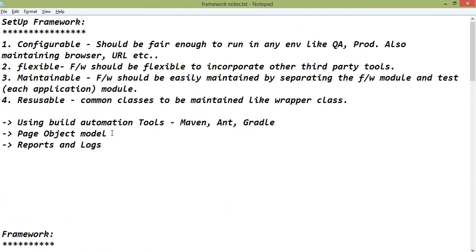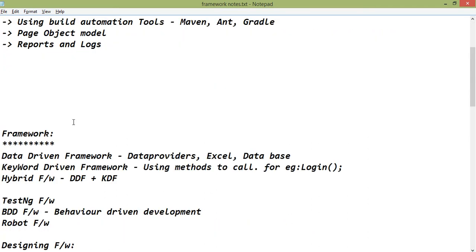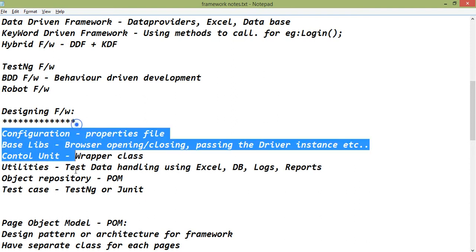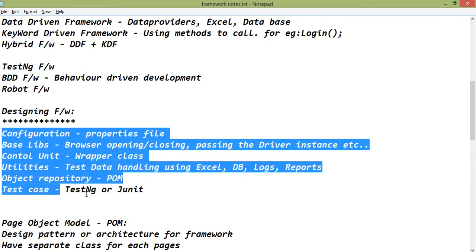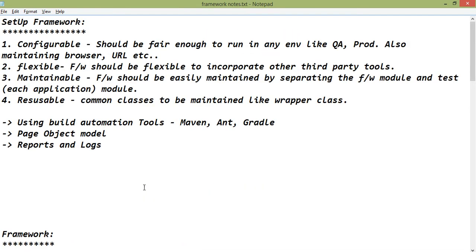So this is the fourth video, part 4. We are going to see how to create or design frameworks. In the first 3 sessions we have seen how to set up the framework, what the types of frameworks are, and how to design frameworks using the key aspects. So we need to convert these 6 things into a technical form in our frameworks. We need to implement them, and while implementing we need to keep in mind that all these things should be taken care of while building the frameworks, right?